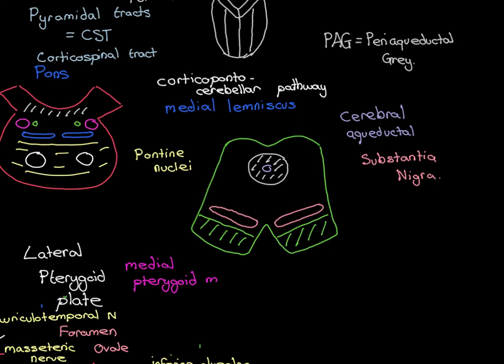So the medial lemnisci, these great famous ascending tracts, they come up again through the midbrain. So they go up through the pons and they're going to now come into the midbrain, and they are in this position, just behind the substantia nigra. So there is the left medial lemniscus, and here is the right medial lemniscus.